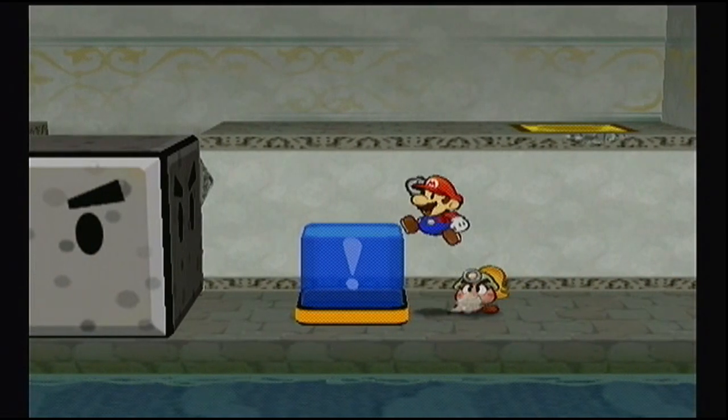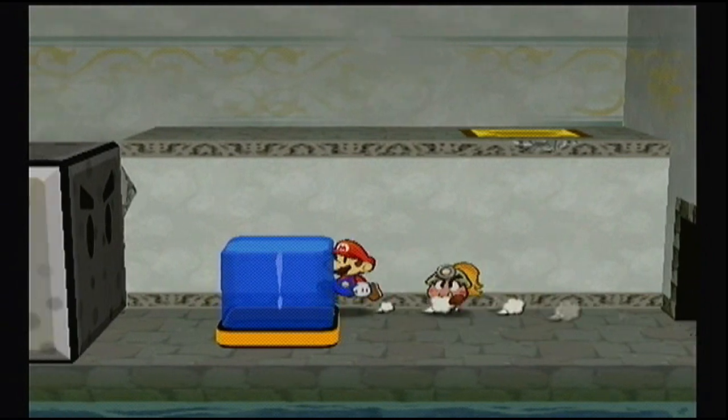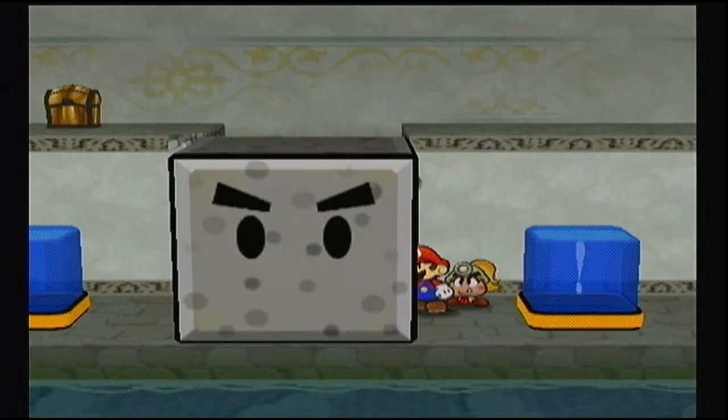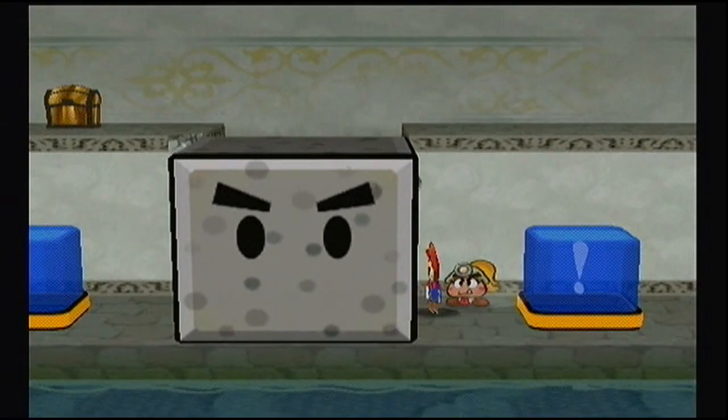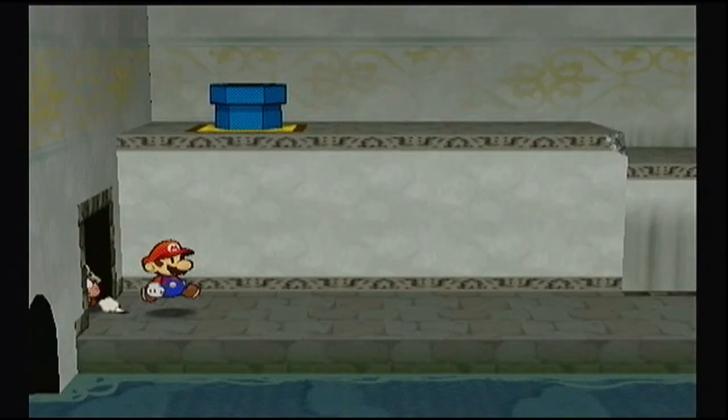This, however, we can't exactly do until we get a better move. But can we... is it possible to knock down this? Nope. Not with that kind of hammer, no. So we're gonna have to wait until we get the Ultra upgrade.